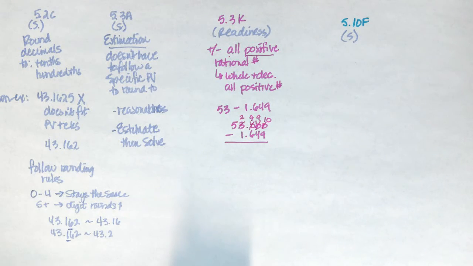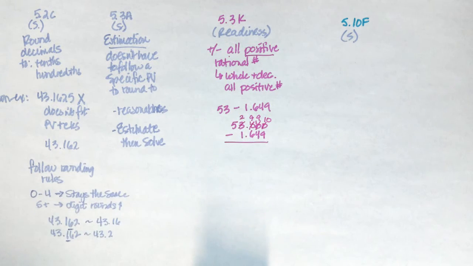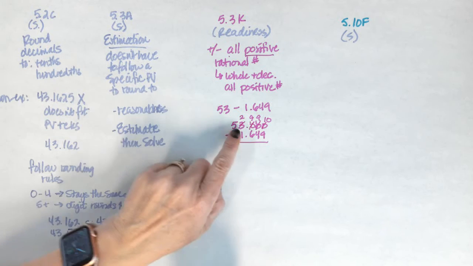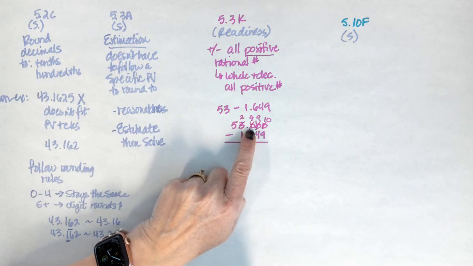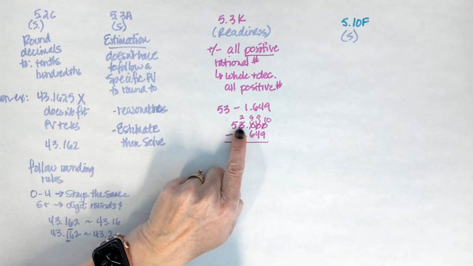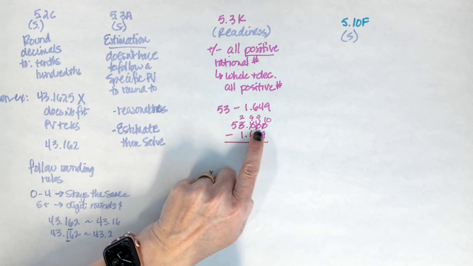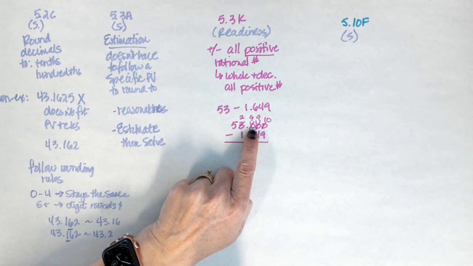I have seen kids do so many crazy things when they're faced with this kind of problem. So we talk about in earlier grades shifting. We would shift one whole to here. So this became 10. Why? Because 10 tenths equals one whole. Now I'm going to shift a tenth to here. And so I took one of those away.